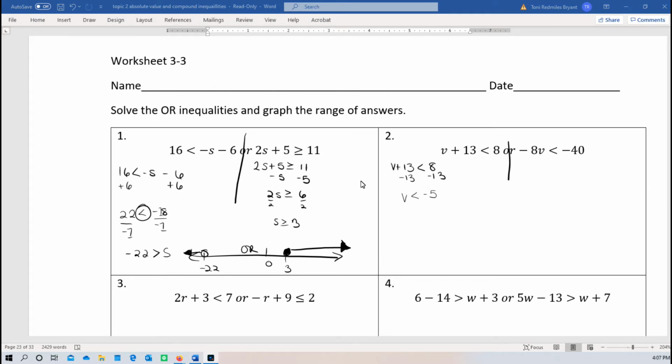All right, so now we've got to look at that other side. Oh, and on the other side we have a negative 8 times v, which means we're going to be dividing by a negative 8, which means, let me circle that, and I'll tell you the reason why I circle it in these situations. It's because eventually these get longer and longer, and I don't want to get to the end of a page and say, wait a minute, scratch my head, these don't make sense. I would rather hit it somewhere in the middle, and I can do that.